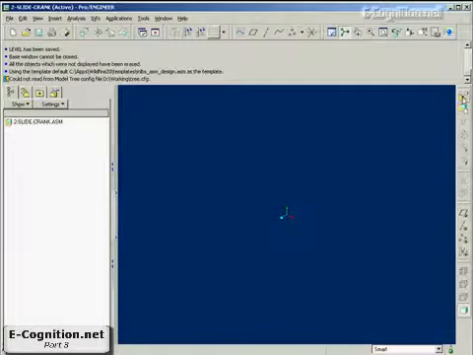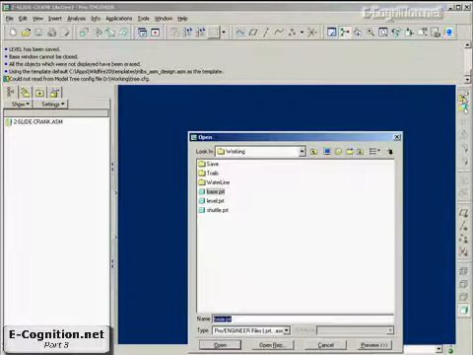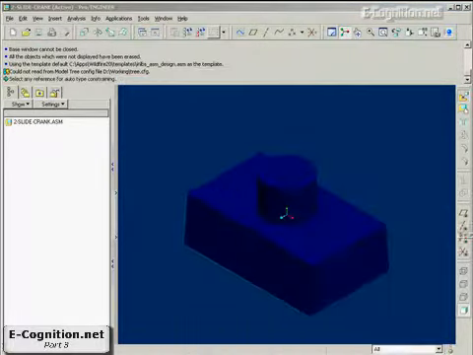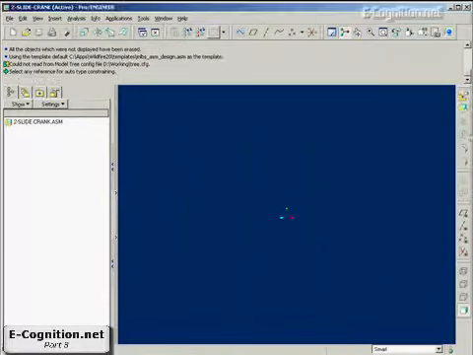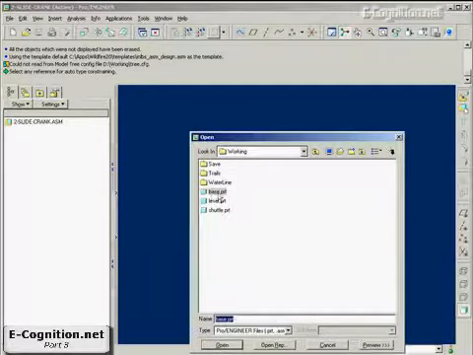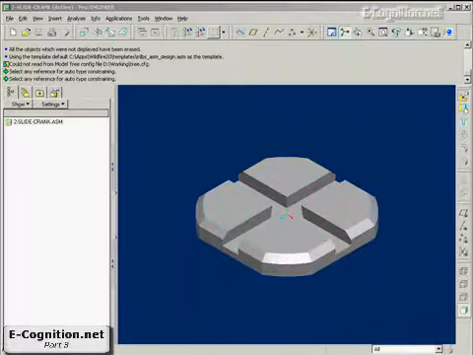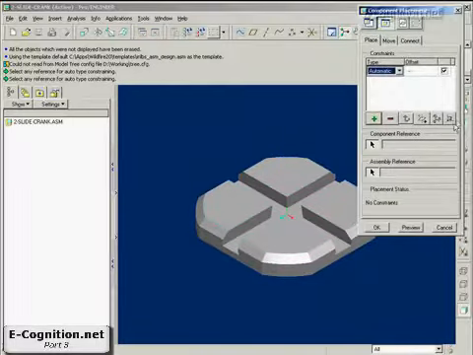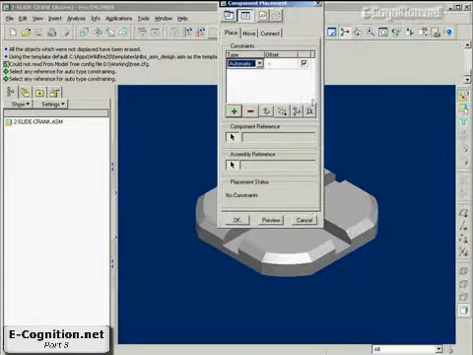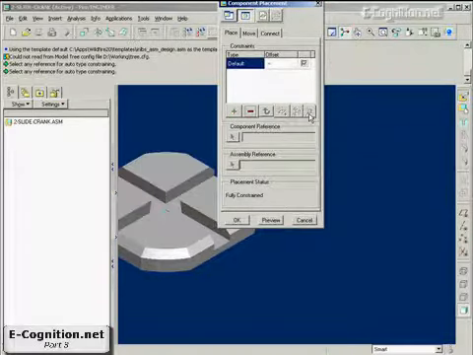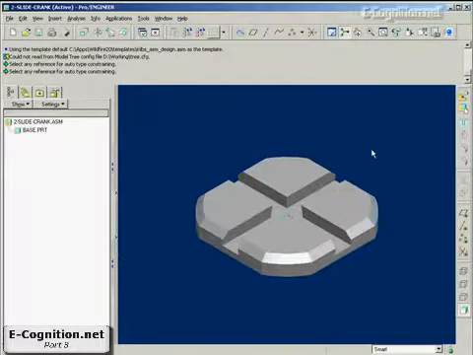The first component that we're going to add with the new component icon is going to be the shuttle. Whoops, not the shuttle, cancel. The first component we're going to add is the base. And we're going to assemble it by default. This button here, assemble the component. Watch the tooltip: assemble the component in the default location, which will be just fine for us.